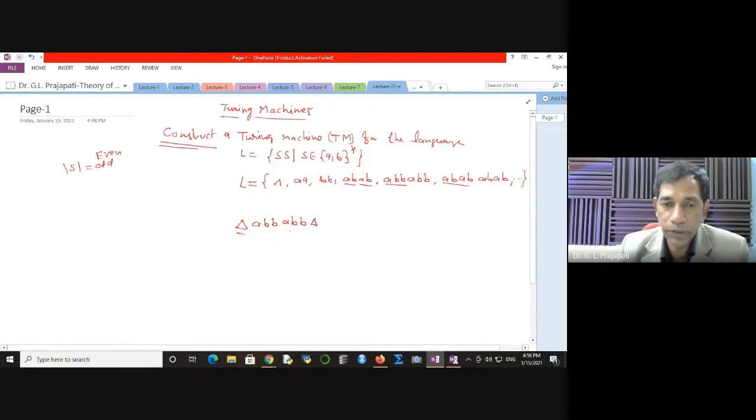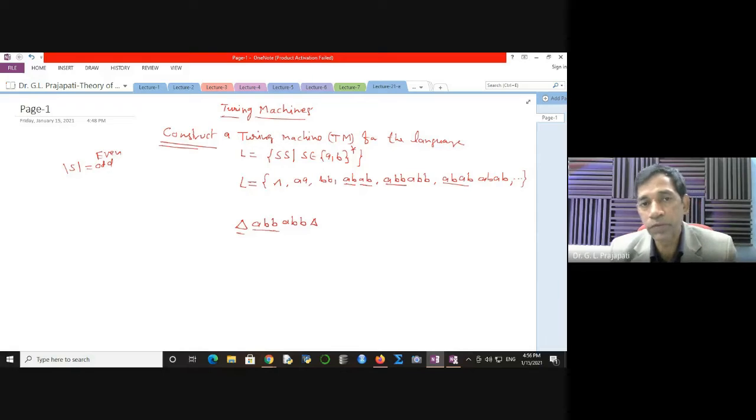In the first part, we need to identify the first half of the string. Once we identify the first half, the next job is to match it. This is possible in a Turing machine, as we can go from one point of the tape to any other point by making tape head movements. So you can match, and you can also find the midpoint.